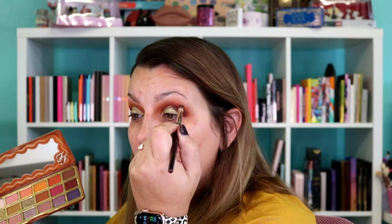It's so weird. So now I'm just taking that 202 brush and going over the edges to make sure everything is nice and blended. And then I'm going to take that same 204 brush and pat over that edge to make sure it's blended into Fall Leaves. So we're patting Spice of Life into Fall Leaves. So far, I'm loving this eye look.